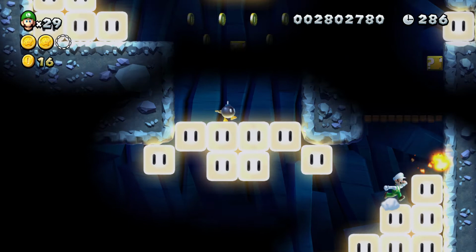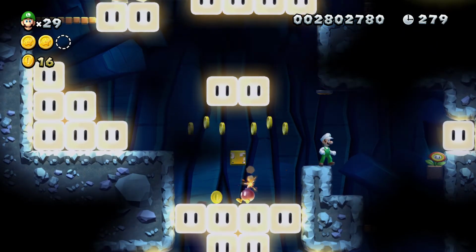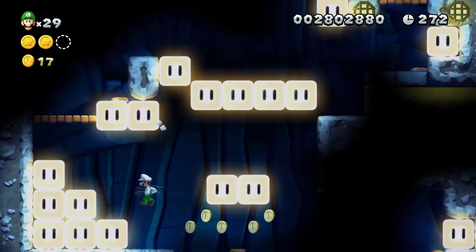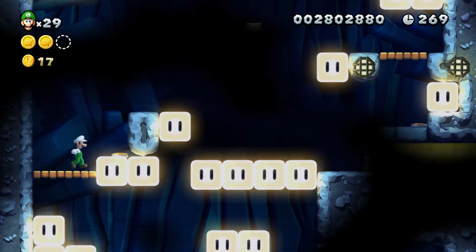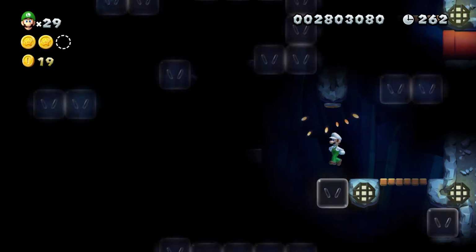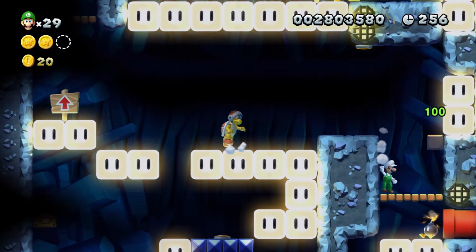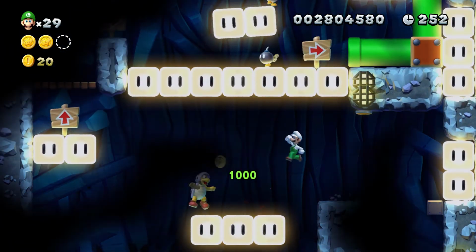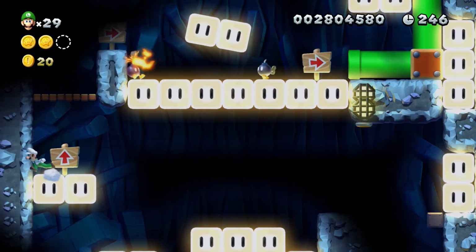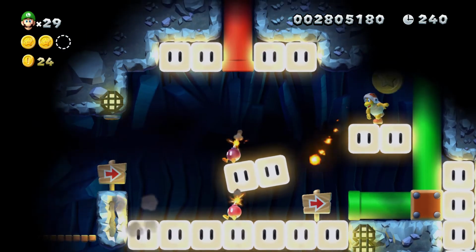All right, this time we get ourselves a light. We need to press the question mark button so we can see things. I think... Actually, no. I don't think that's gonna take us to the third star coin. All right, I'm gonna hit this button. There we go. Just wanna see where I'm going, because it will be hard for me to see through the dark.